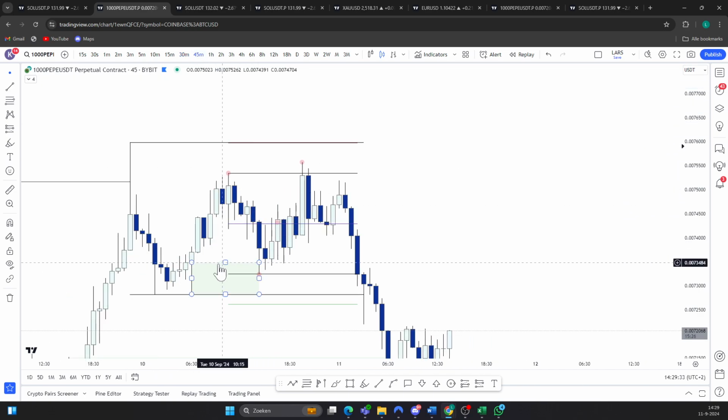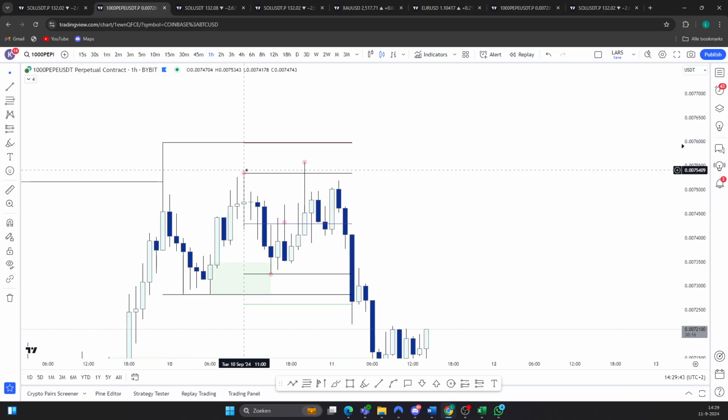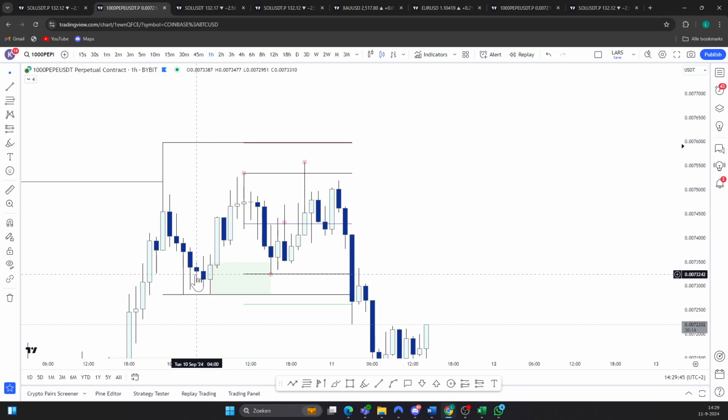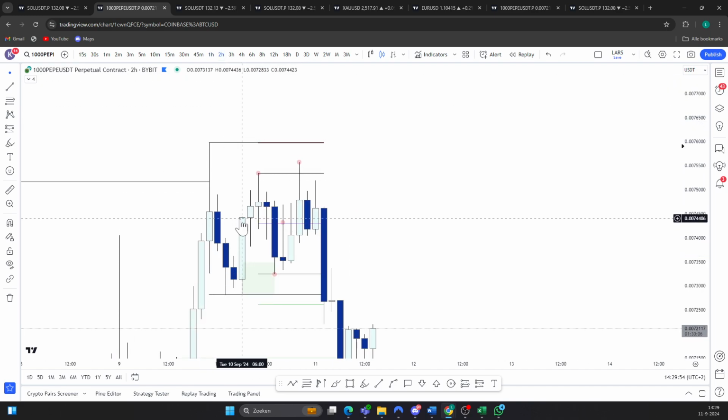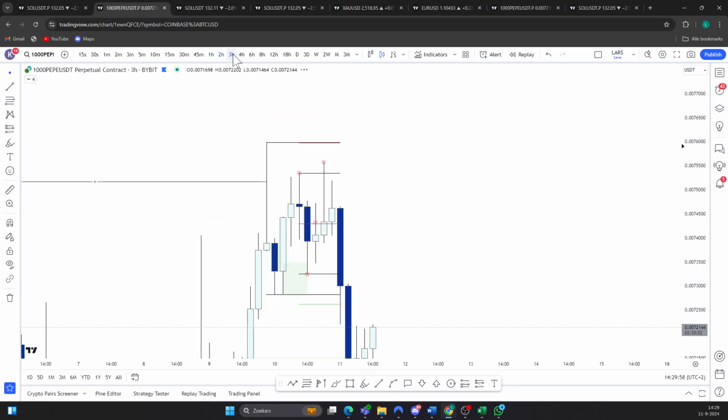I go on the 45. Well, look at that. We have 2 candles up. Right here we have 2 candles down. Right here we have 2 candles back up again. So it's a 45-minute range. Is the range on the 1 hour? Yes. We have a high, 2 candles coming down, and 2 candles coming back up, touching that high. Is it a 2-hour range? Oh, it's even the 2-hour range. 2 candles, 2 candles, 2 candles. Is it the 3? It's even a 3-hour range.